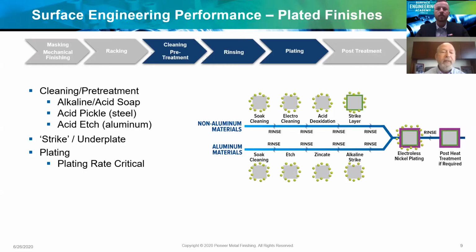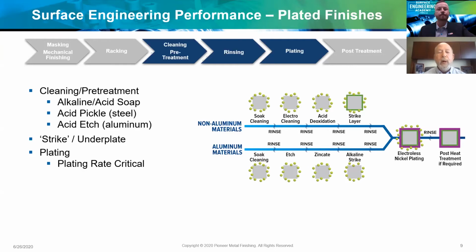For the different base metal alloys of the parts, there's two basic streams or lines for pre-treatment. The non-aluminum materials would be your ferrous alloys, whether that's a mild steel, a cast iron, a stainless steel, a leaded steel. And then there's also the copper-based alloys, the brasses, beryllium copper, things of those nature. And then you have your aluminum materials, and that has a whole different type of pre-treatment process.